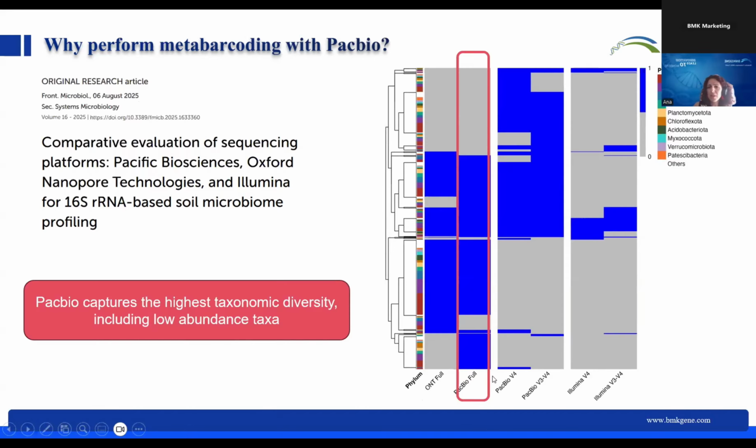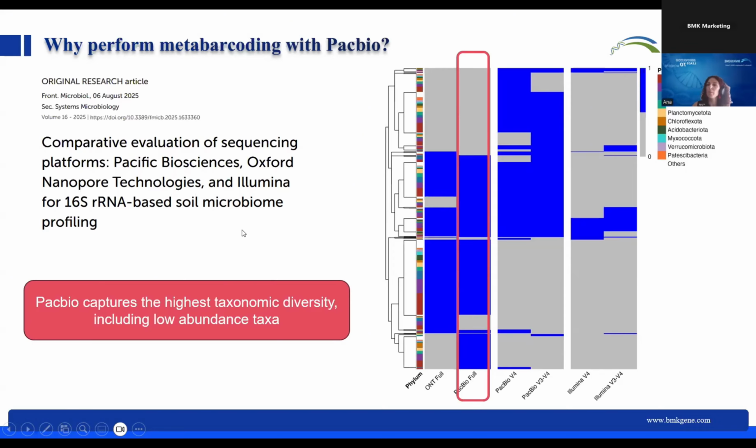And you can see here, this is basically the different phyla that were identified in those soil samples. And you can see here when you look at PacBio 16S, the full-length 16S, and when you compare to Illumina V3, V4, that in fact there is a big difference. There are many phyla that were not identified with Illumina. And even when we compare PacBio to Nanopore, the diversity is somewhat similar, but what they found is when we're looking at low abundance taxa, PacBio was still the one that was able to identify those in a higher amount when compared to Nanopore.